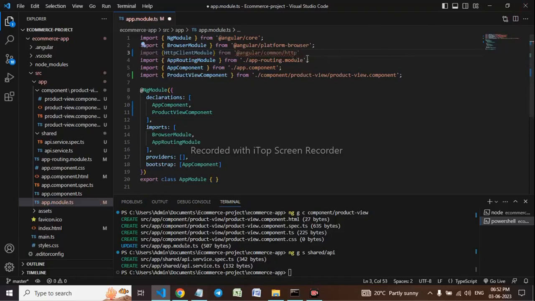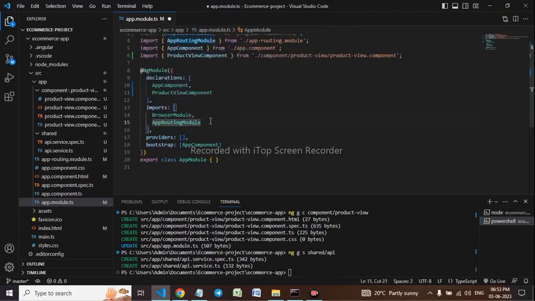Let me copy this HttpClientModule which is present over here, and I'll paste it just below here, and let me save it again.